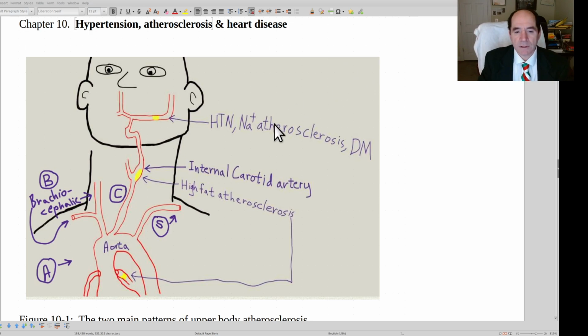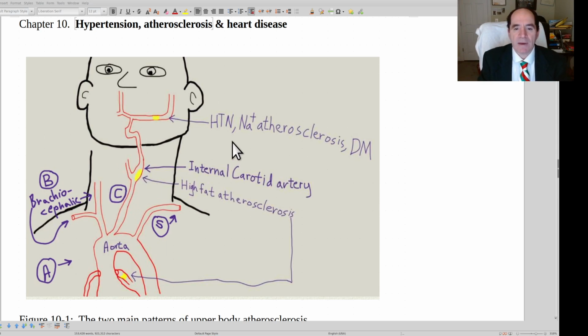All right, so first of all, let's start out. There are two main types of atherosclerosis. The first one is your typical Westerner. Westerners, like Americans, eat a high-fat diet, and they typically get coronary artery disease, atherosclerosis in their coronary arteries, and they also get atherosclerosis in their internal carotid artery, right at the bifurcation. The common carotid artery comes up and bifurcates into the internal and external carotid artery. So that's the high-fat diet type of atherosclerosis.